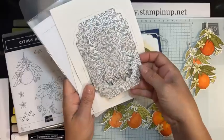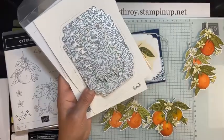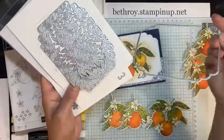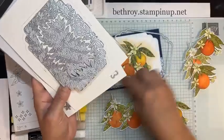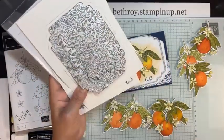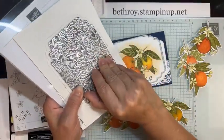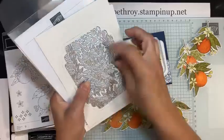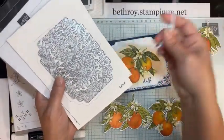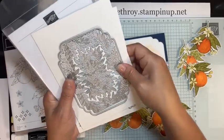And then we have this, which cuts a leaf border, kind of, it doesn't have an outside. So whatever size you cut this, you can use this to cut it, or you could make a rectangle and then die cut this, and it's going to look like you're looking through the leaves. And then there's this die in the very middle. I haven't taken it off yet. It's just some leaves all connected. So that is where this die comes from. So it's part of the dies for the Citrus Blooms.